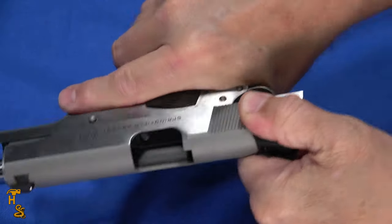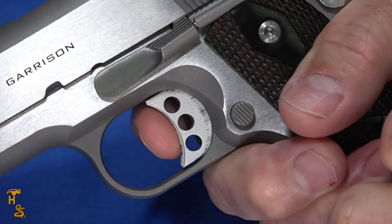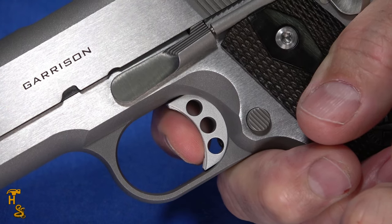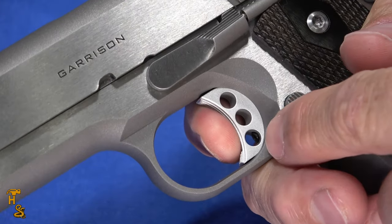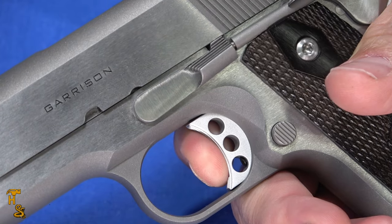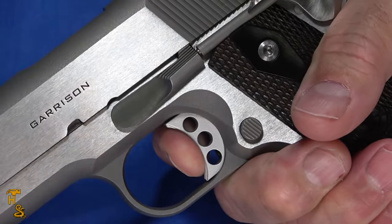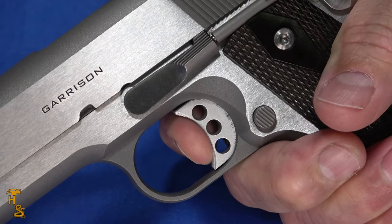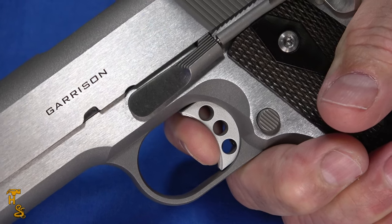In fact, let's go ahead and demonstrate that trigger. Minimal take up, just a hair of take up. A very, very short, crisp break. You'll notice there is an adjuster screw, so I can adjust the trigger, but out of the box, this trigger was just the way I like it. There's no reason for me to touch it. There's the reset. I bounced a little bit. And then again, a nice short crisp break. So it's got an awesome trigger.